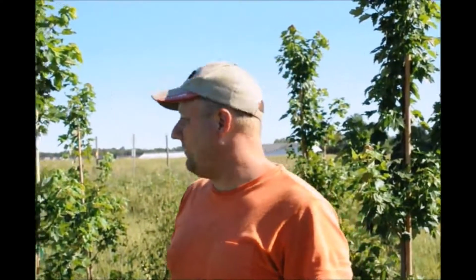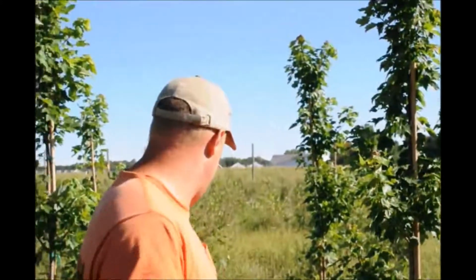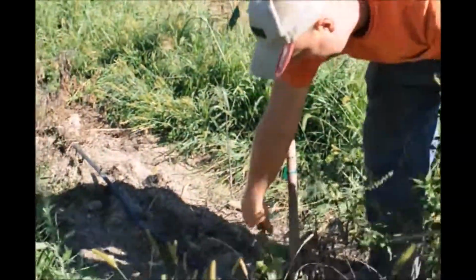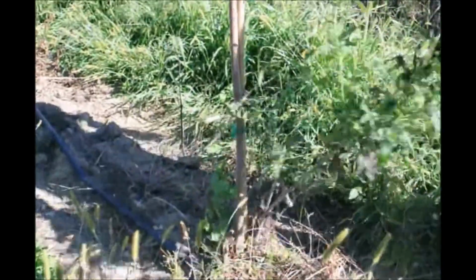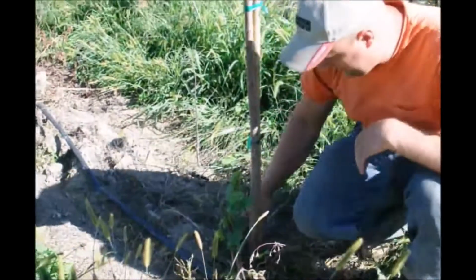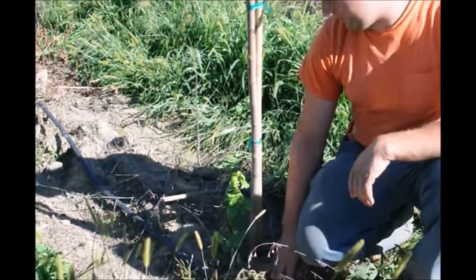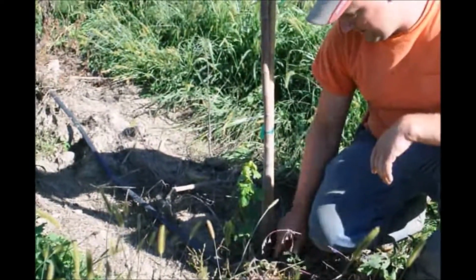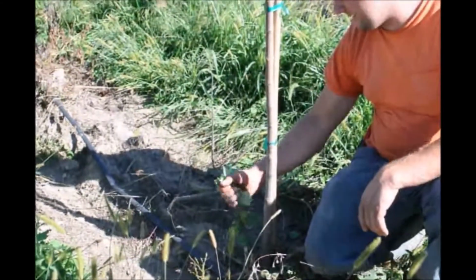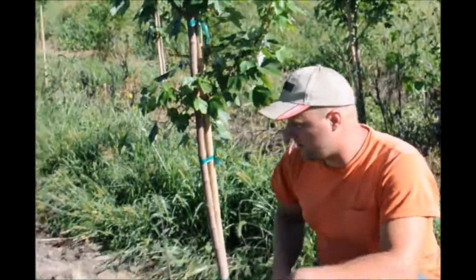Some of them we will have to do, and a good example, I saw them when I was driving down here, is if we see anything like this guy over here, with this coming up on the bottom, we'll definitely have to trim that off. So what do you call that? Well, it's a water spout? That's not really. These are grafted since they're October Glories, so this is coming from the rootstock, so I don't know what you would call that, but we do have to take this off. That's not good for the tree. And we just cut it off, the tree will be fine.